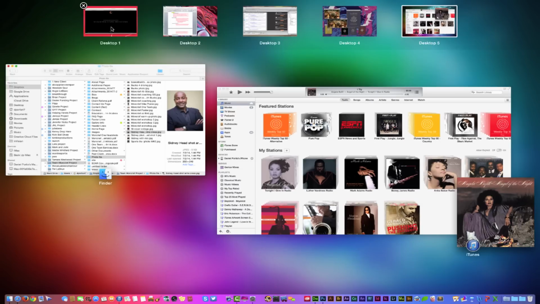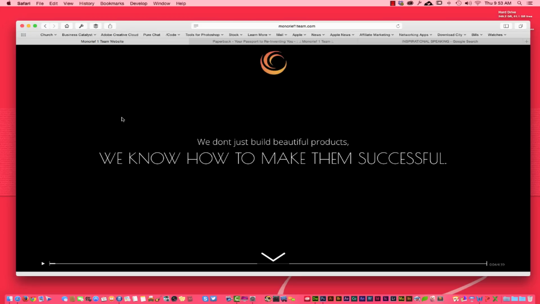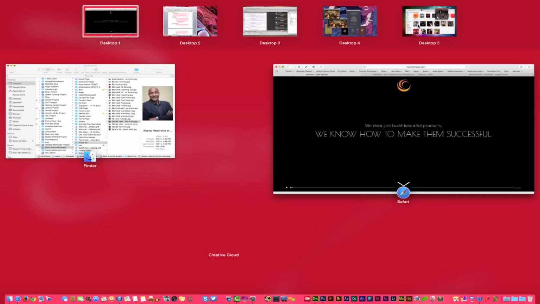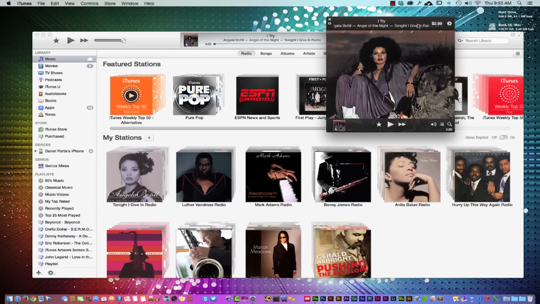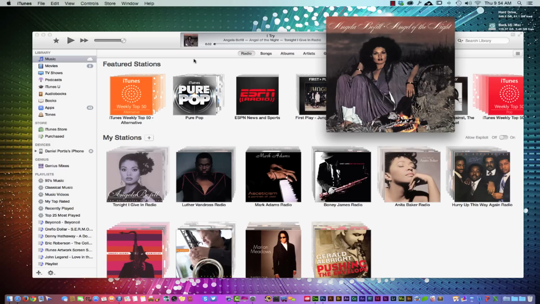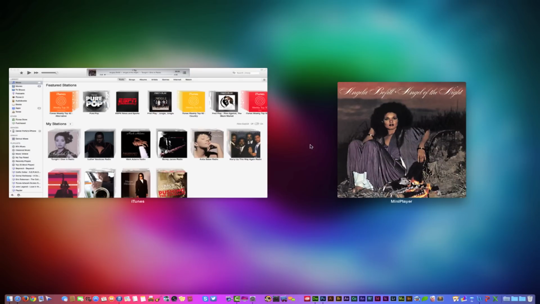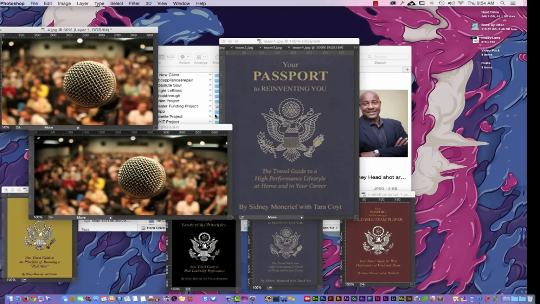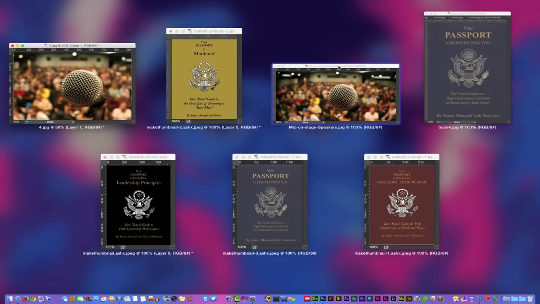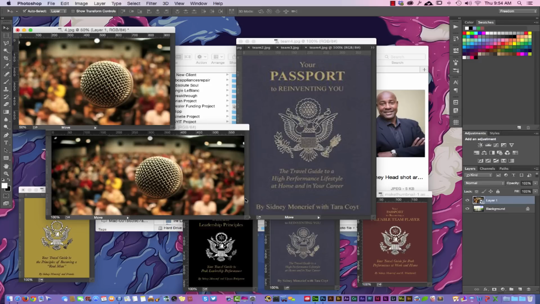So if I'm over here on browser 1 or window 1 and I push up and I don't necessarily like this song, I can just jump right over here to iTunes and change the song, do whatever I need to do. You notice if I push down, if I have multiple items on a desktop, I can separate those items right there. All these images right here with Photoshop, I can separate them and see everything at a snapshot. So if there is something sitting behind something that I didn't necessarily notice was there, I am able to get to it.